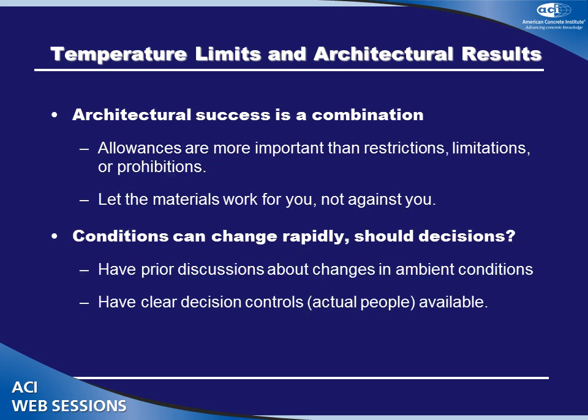The other thing is this combination, and I'll highlight for you this one statement. Allowances are more important than restrictions, limitations, or prohibitions. That's how we get those results that we're talking about. Go back to my very pretty Venn diagram and how easy and simple it looked at the beginning. Imagine us being able to talk about those things early on.